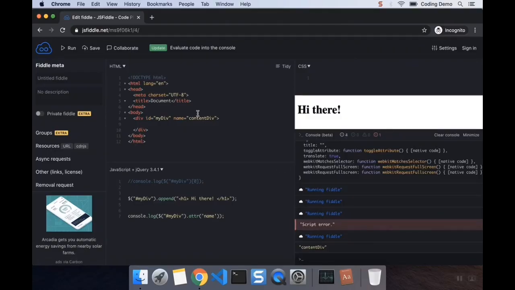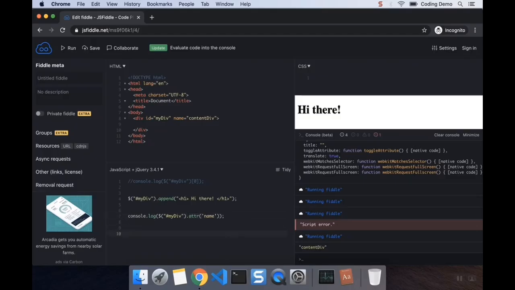Alright, excellent. However, one thing to keep in mind, the attribute method gets the attribute value for the first element. So this is the first element in the matched set. To get the value of each element individually, we'll have to use looping methods such as each or map, which we'll cover in the future sessions of this course. Now for setting the attributes, we can use the same attribute function with name and value passed in as parameters to this.